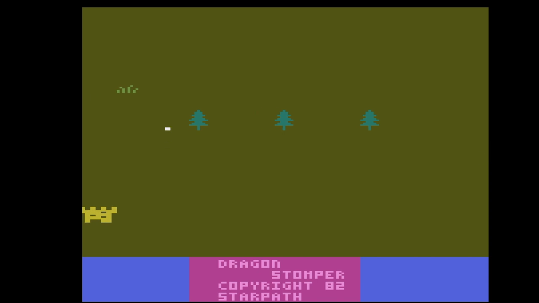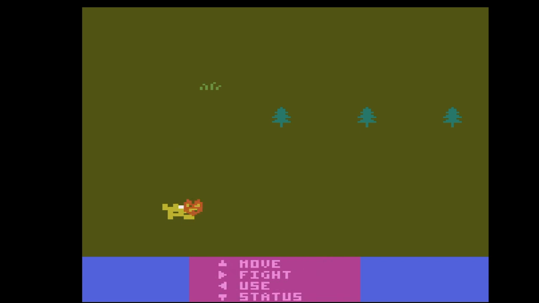So there's my little dot, my little character. Castles have traps around them, so I tend to give them a wide berth. You can enter them from behind. None of them have a trap directly behind, so that's how I will enter a castle if I want to.